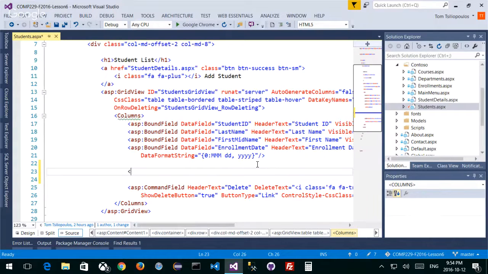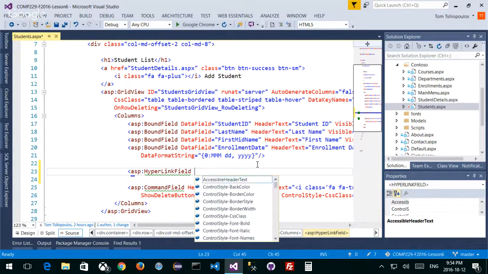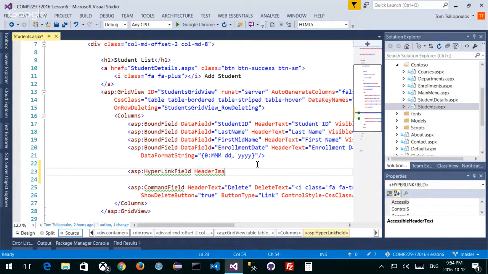We're going to do an ASP.NET HyperLinkField, something new. So we've got a command field, which does a command. The HyperLinkField acts like a hyperlink and transfers information in the hyperlink. So for the HyperLinkField, the HeaderText is equal to Edit.